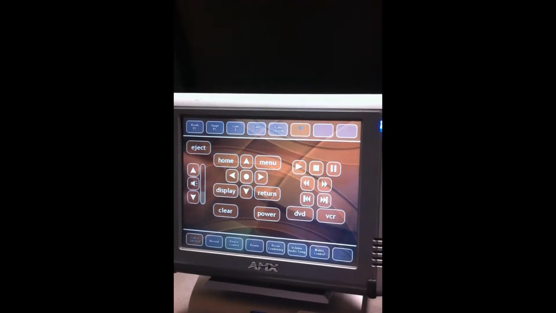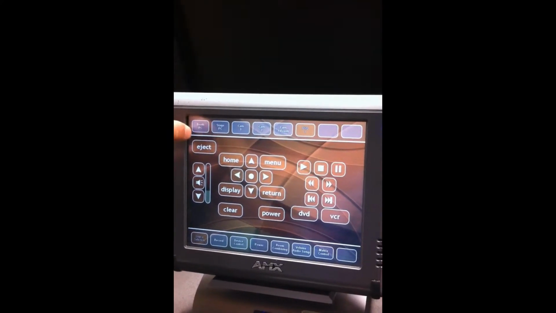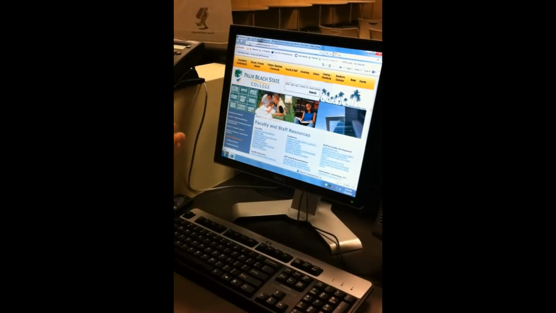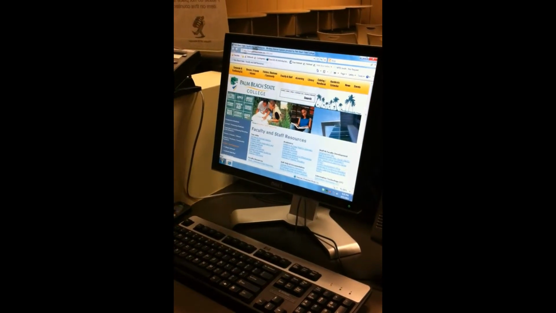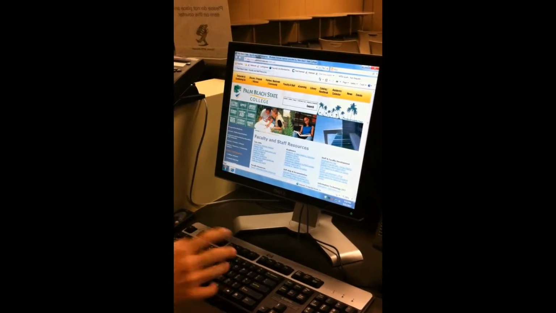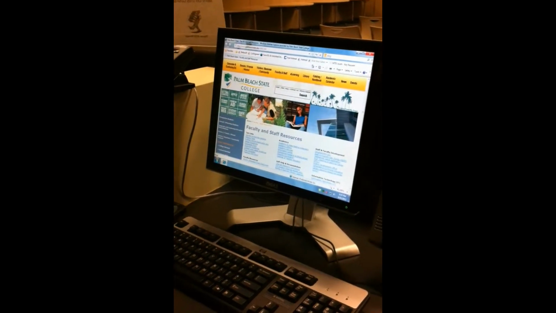But what I was saying is that you can play a DVD through the computer as well. You can put it in this drive right here and play it through Windows Media Player. So that makes more sense, you're saying? Well, it's whatever you prefer, but when I'm running a show here, I like to have as few things going on as possible. You're going to get a variety of things. Somebody might bring up a YouTube video, somebody might have PowerPoints. If you have a DVD, put it in here, you can play it through here, and you don't have to worry about changing inputs. You can just run everything through your computer.